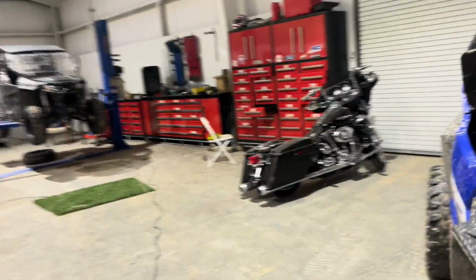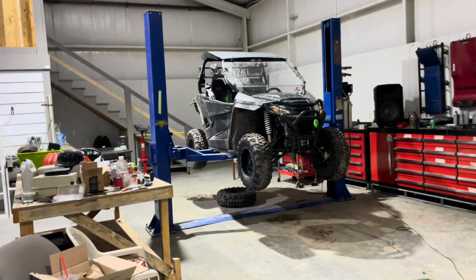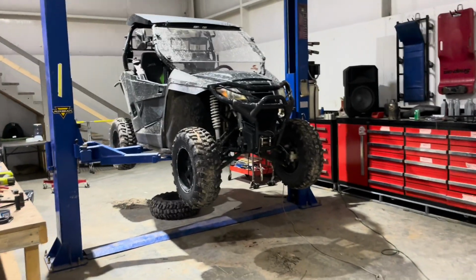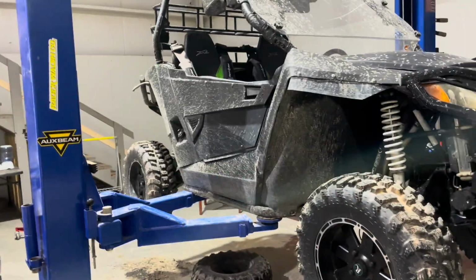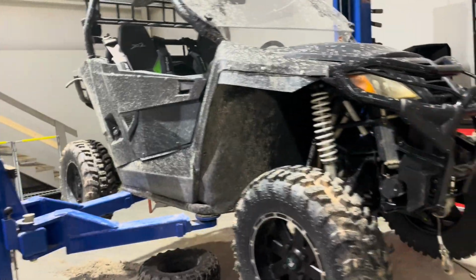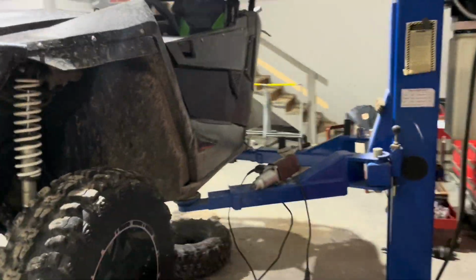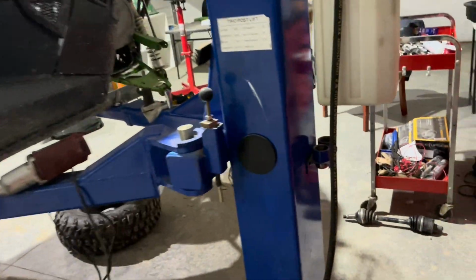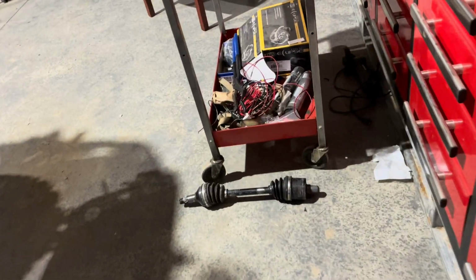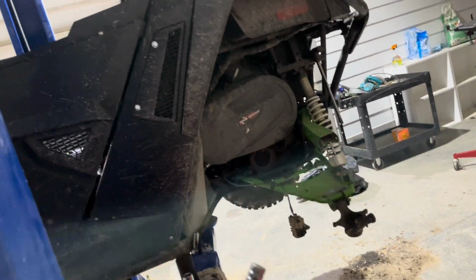Enjoy it. But over here is actually a friend of ours brought this over. He picked this up on Facebook Marketplace for $1,000, and it's like an Arctic Cat 700cc side-by-side. I have no idea about anything to do with side-by-sides, but I was like, it's $1,000 and it runs. And he was like, yeah, but apparently it had a cracked axle or a broken axle. So they pulled the axle out, and they're going to put another axle in, get it all put back together. And then he said he's going to flip it and get a bigger one.